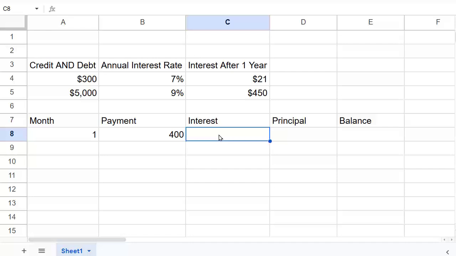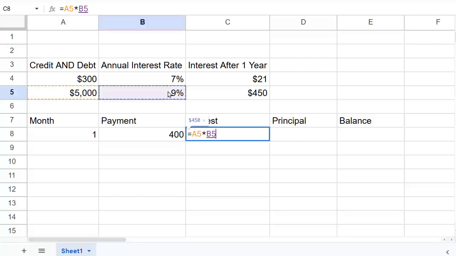So what we're going to do is use an equal sign. We're going to take our $5,000. We're going to click on A5. We're going to multiply that by our 9%.